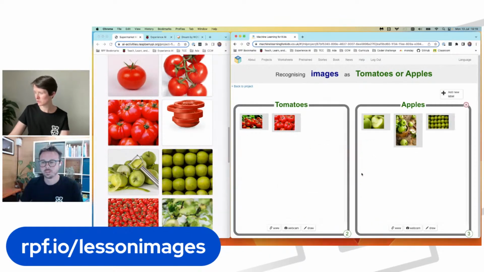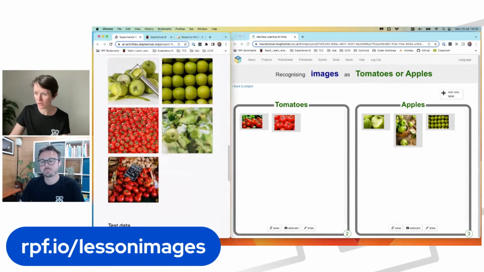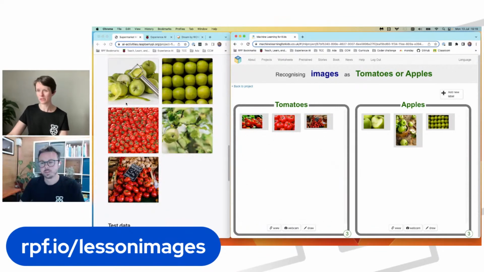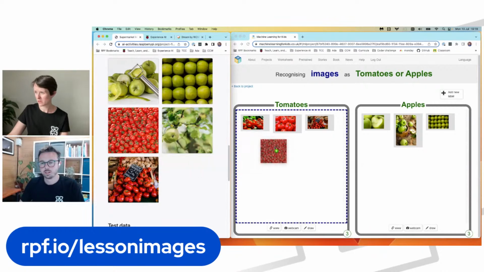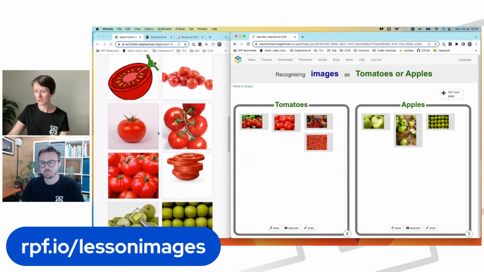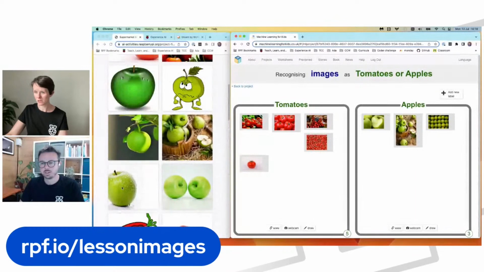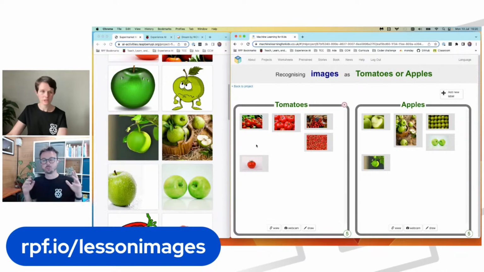Similar for my apples. How many images do I need, Ben? 5 of each. Excellent. Right. I've got 3 of each. That looks pretty supermarket-y. One on its own. Right. I've got my 5 tomatoes. 1, 2, 3 apples. There we go. And I'm going to put in a curveball of one on a tree. Cool. There we go. Okay, so now you've set up your training data.